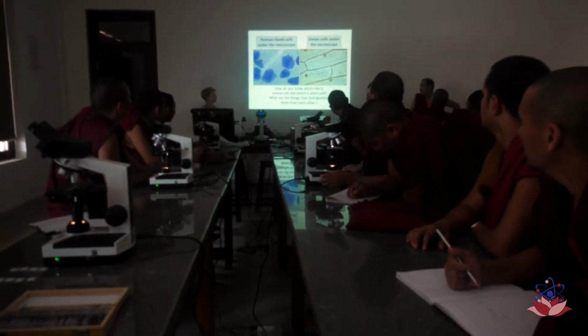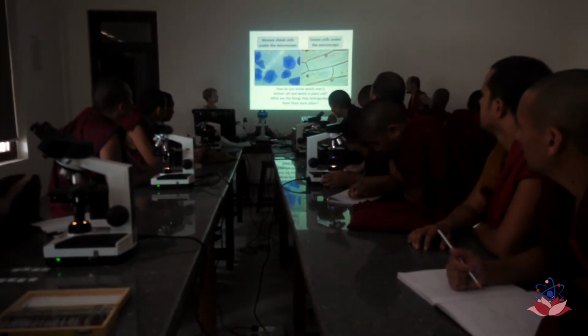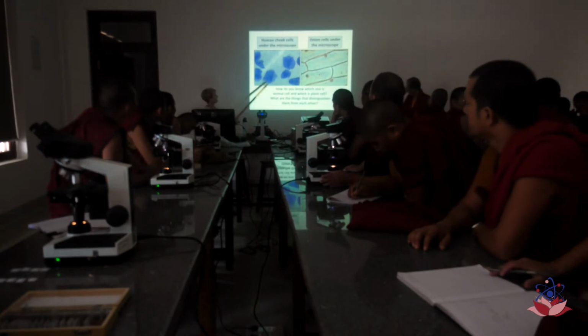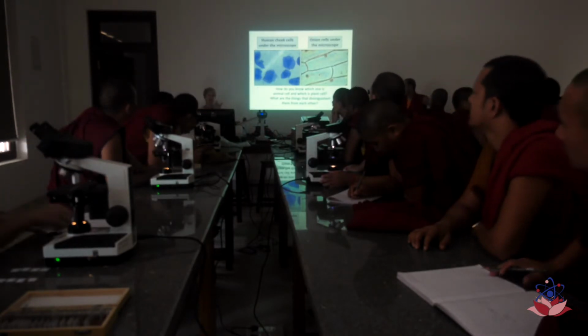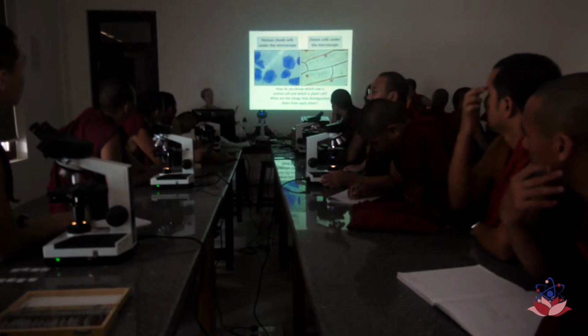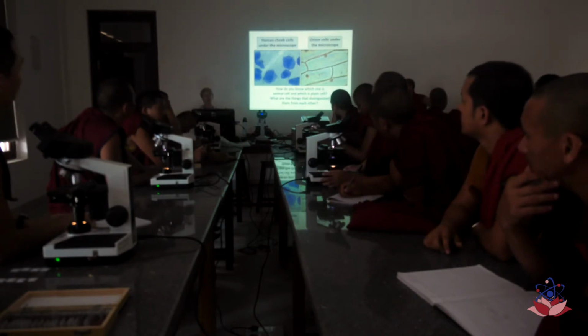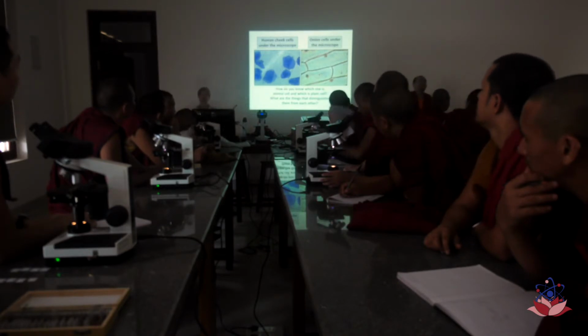One is attached to each other. The other one is freely kind of not attached. Okay, so that's one thing we notice is that in the case of our epithelial cells, our cheek cells, when we get them from the inside of our cheek, they kind of break apart and they're not attached to each other. Whereas in the onion, they're attached.